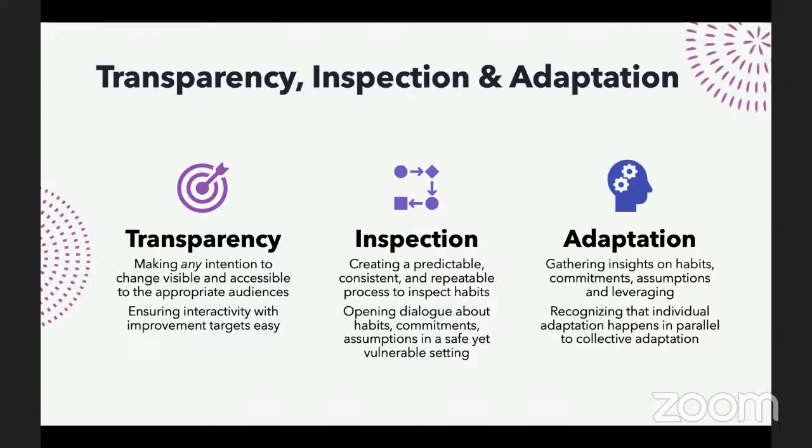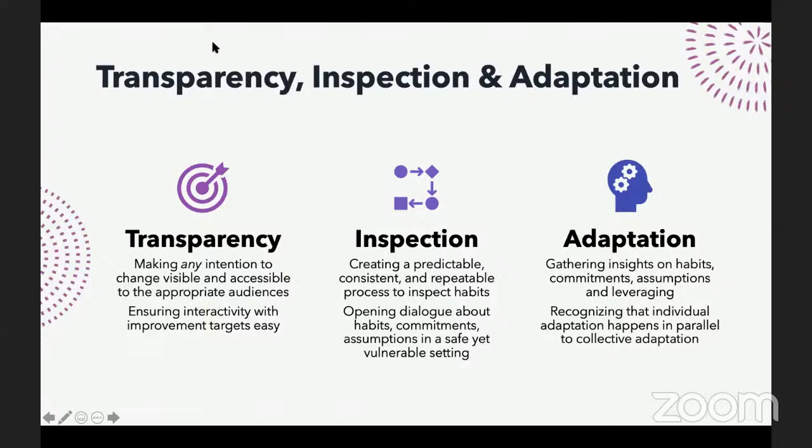So what do we need to make transparent? We need to make transparent that there are areas in the business that are failing. We need to make sure that people can see with their eyes and not just in their own heads that there are things that are not going well, and that we have an intention to change. Writing that intention out and making it visible for all to see, I would think is an extremely valuable exercise.